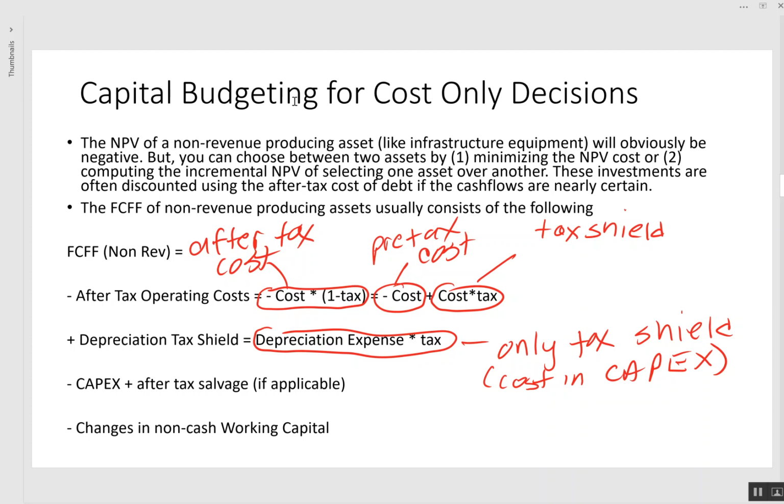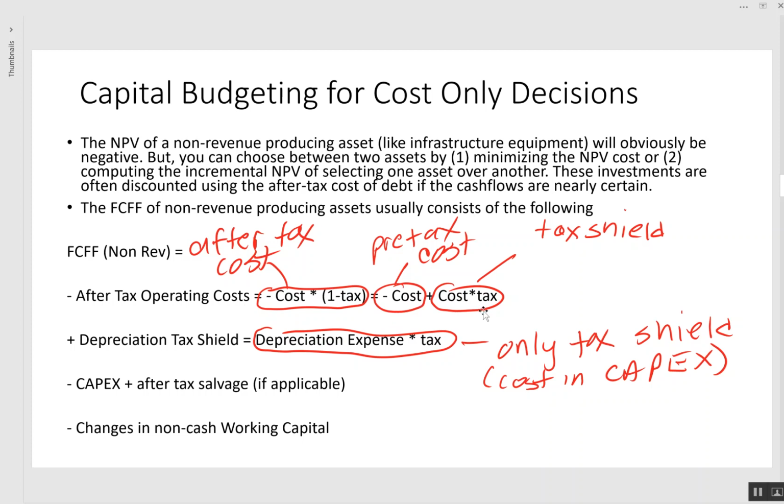How you assess the NPV of that project and decide which one you do is you calculate the NPV of total cash flows. However, the cash flows are going to look a little different. Instead of doing revenue minus cost, it's just going to be cost times 1 minus the tax rate. So this could be the annual maintenance cost of a particular heater for your business. If the cost is, say, $100 and taxes are 40%, if you take 100 times 1 minus the tax rate, you only really pay 60% of that. Another way of thinking about that, if you take the cost times 1 minus the tax rate, and I do a distributive property here, which means the cost times 1 minus the cost times the tax rate, that is the same thing as this.